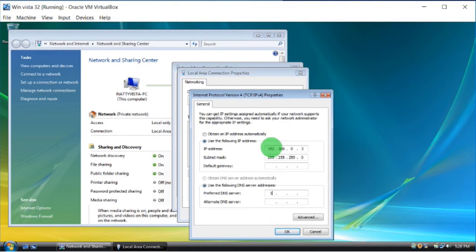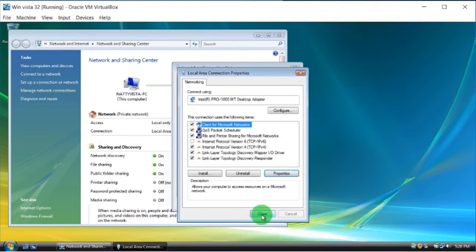For Vista, however, the preferred DNS server has to be the DNS server for Windows Server 2008. Click OK.